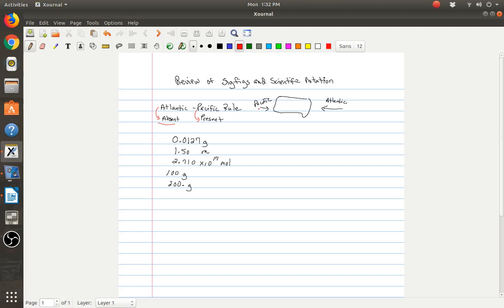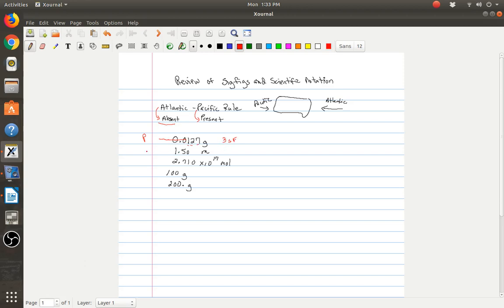If it's present, you're going to come in from the Pacific and move from the left until you hit the first non-zero number. So let's look at this first one. The decimal point is present, so we're going to come in from the Pacific. We go straight through until we hit the first non-zero number. There it is. And now we count significant figures. 1, 2, 3. This one has 3 sig figs, okay?